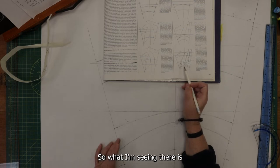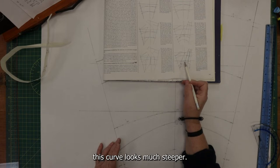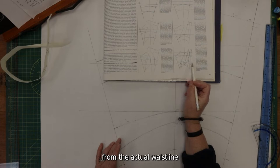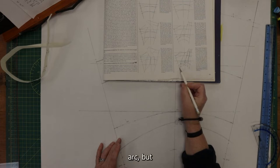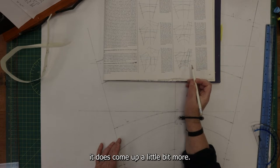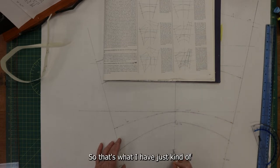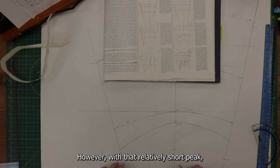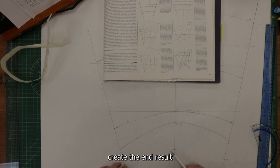So what I'm seeing there is this curve looks much steeper. This is not too different from the actual waistline arc, but it does come up a little bit more. So that's what I have just determined here. However, with that relatively short peak, that may not create the end result that ideally I would want.